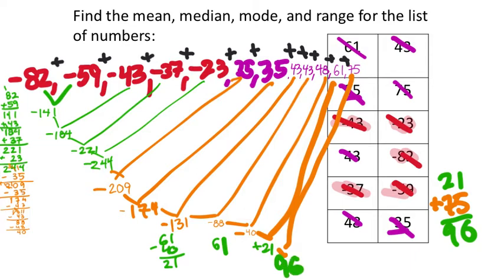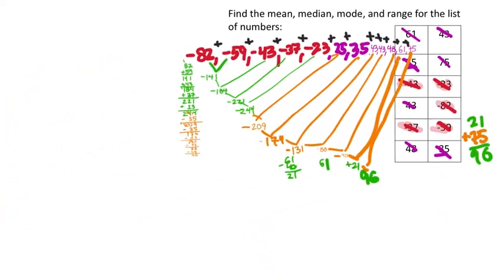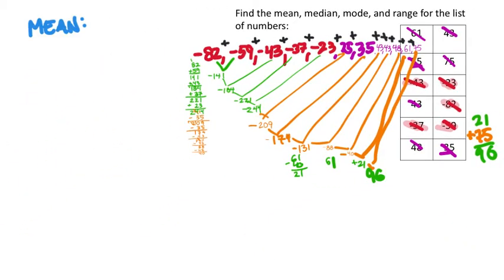Now, this is just the sum of all these values. Of course, the last thing we're going to need to do is to actually solve for the mean. So I'm going to take the 96, which is the sum of all the values, and divide it by the number of values, which we already know and counted as 12. So 96 divided by 12, yeah, that goes into 12 evenly. It's 8 right there. So that's our mean, and that was a lot of work for the mean, but it was a big list as well.